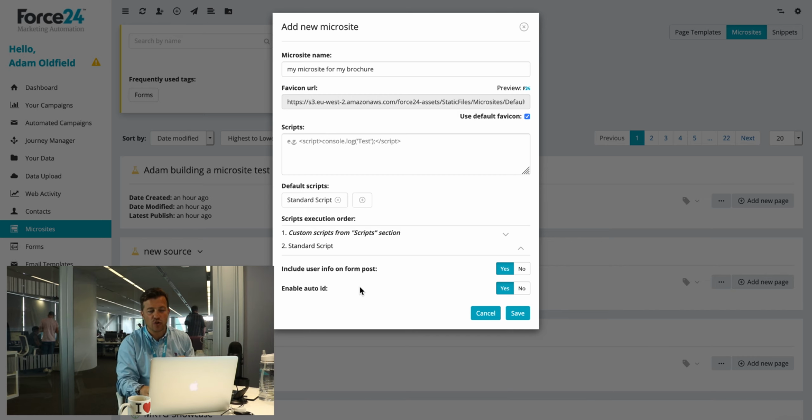If I turn these off to no, that means that I could use that page as an event data capture form, safe in the knowledge that everybody I put in, it will just create a new contact. First of all, check for duplicates, obviously, but it will create a new contact. Okay, so in this instance, I want the World Wide Web to see it, so therefore I'm going to put it here in the yes mode.